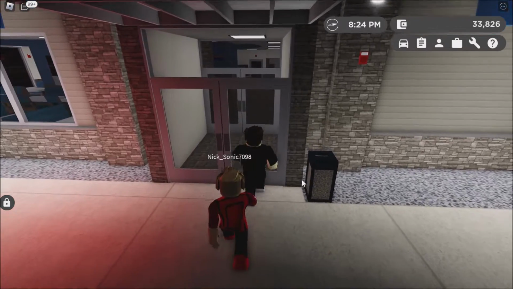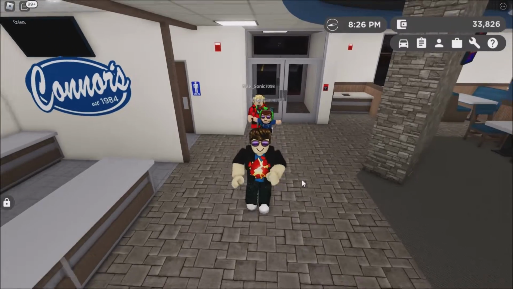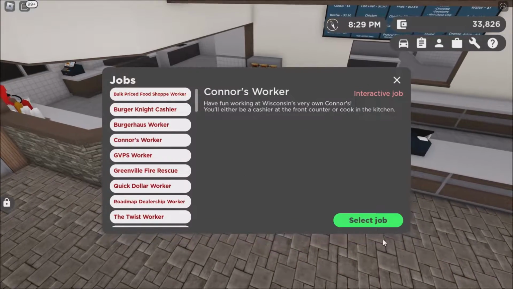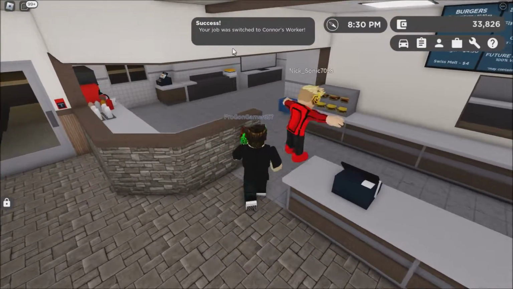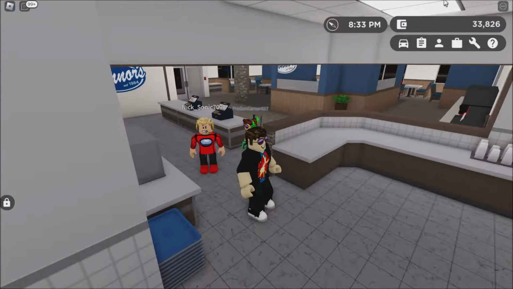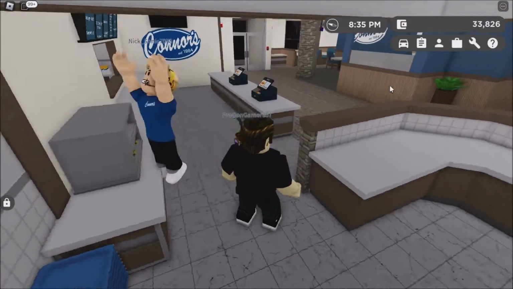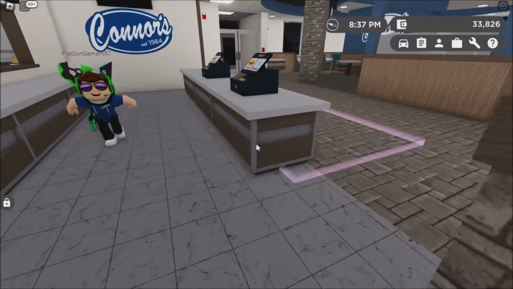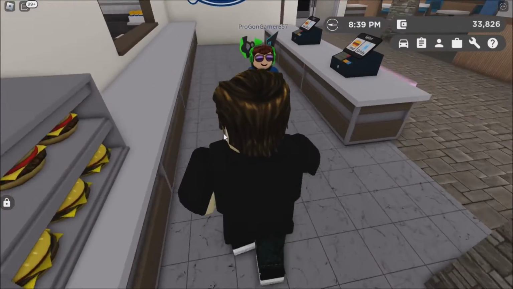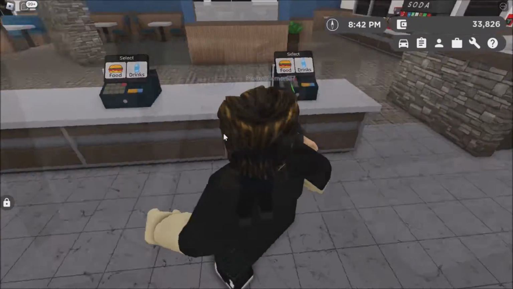So let's go ahead inside. Oh, I don't have the gas. How can I walk? Okay, now let's work. Alright, let's go to Connor's. There you go. I can't pull my shirt. Just select a job, bro. Okay, there you go. I will be the cashier, and no, you both will be the cashiers. Look, there's two cashiers. I didn't know how to do cash. We are both cashiers.